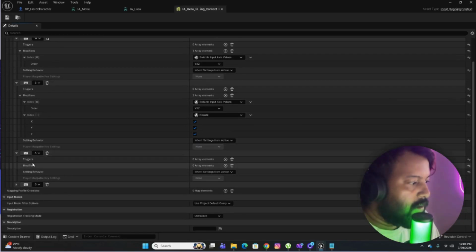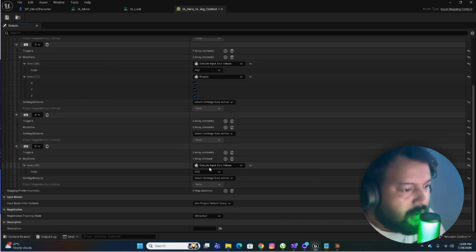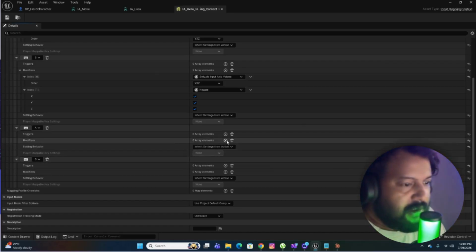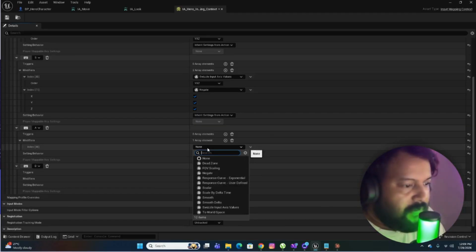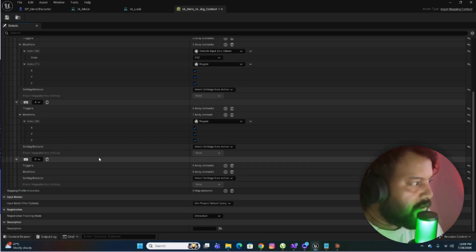A is for the left, D is for the right strafe. I think we don't need the modifier here, so we should leave it as it is. For A, I should select the modifier, which should be the negate one. Again, D is for the right strafe and A is for the left one, so for moving our character to the left, we should select the negative value.